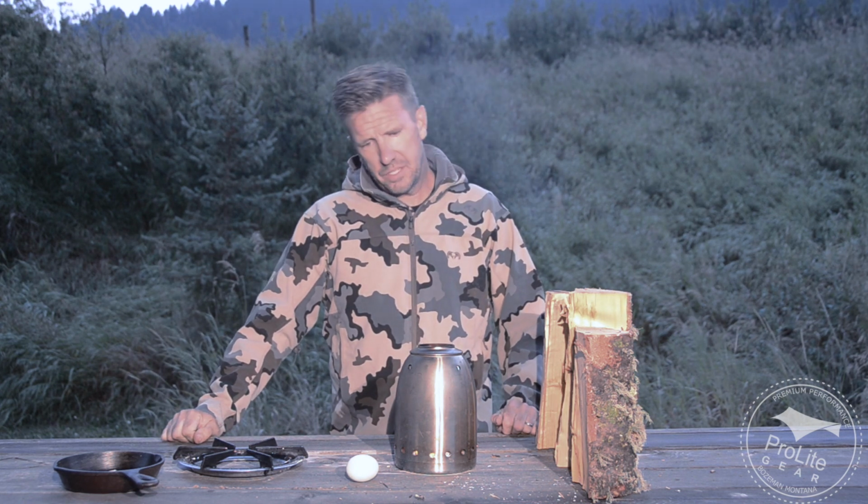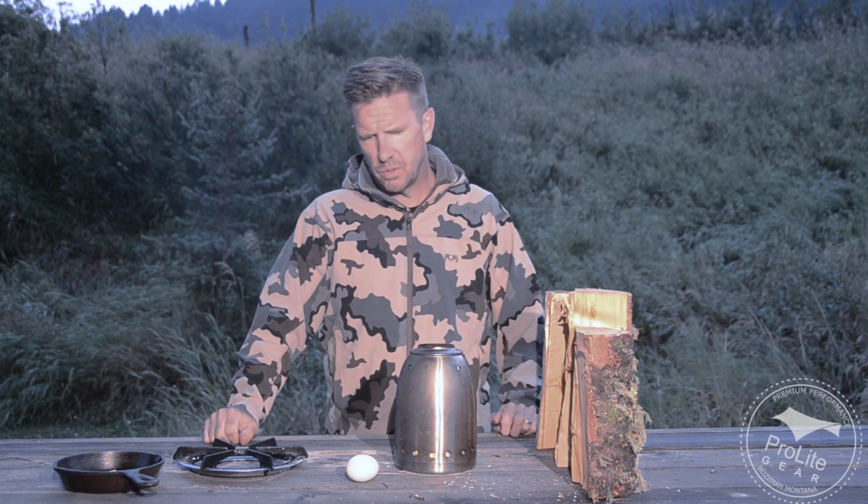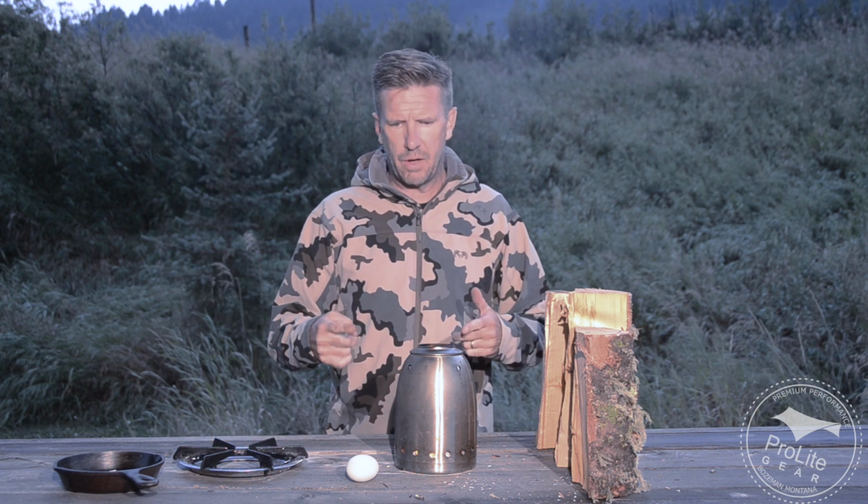Okay, so that took a little longer than I thought it would. The wind blew this out a couple times. I may need to still fine-tune how many holes I have and the size of the holes. But it's burning good now.